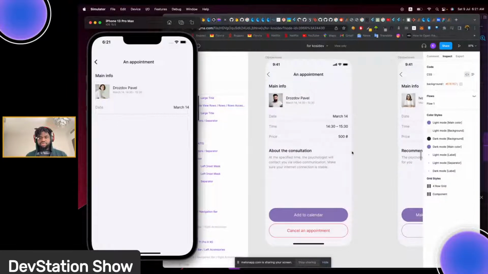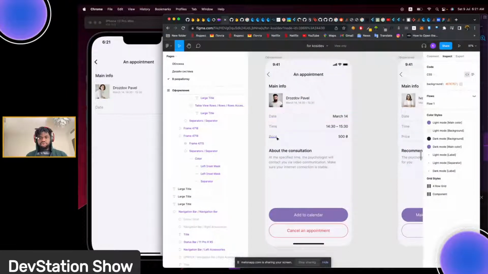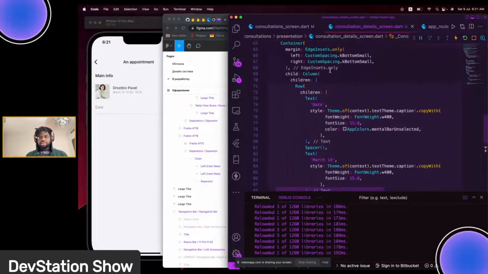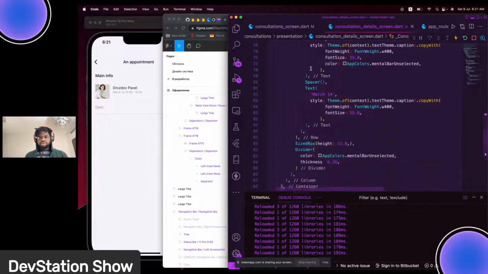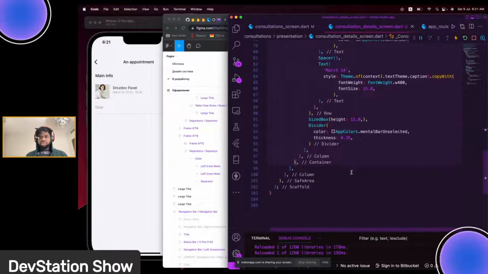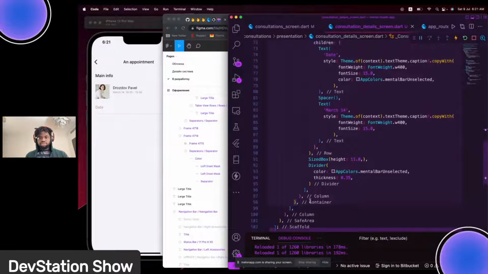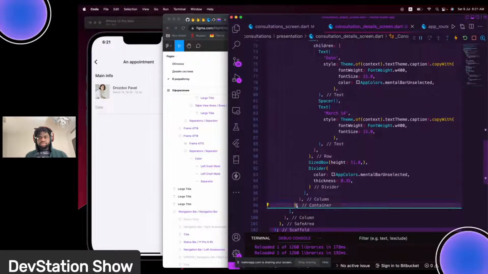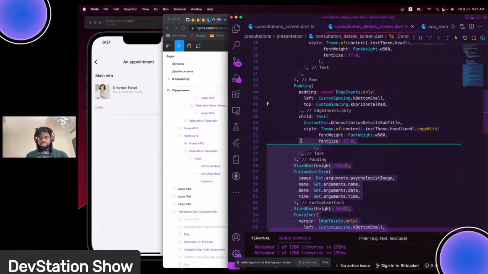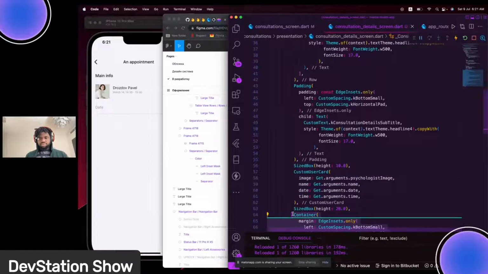So right now we could make it have multiple ones here. How to do that will basically be to convert that to a custom widget on its own. Copy that.